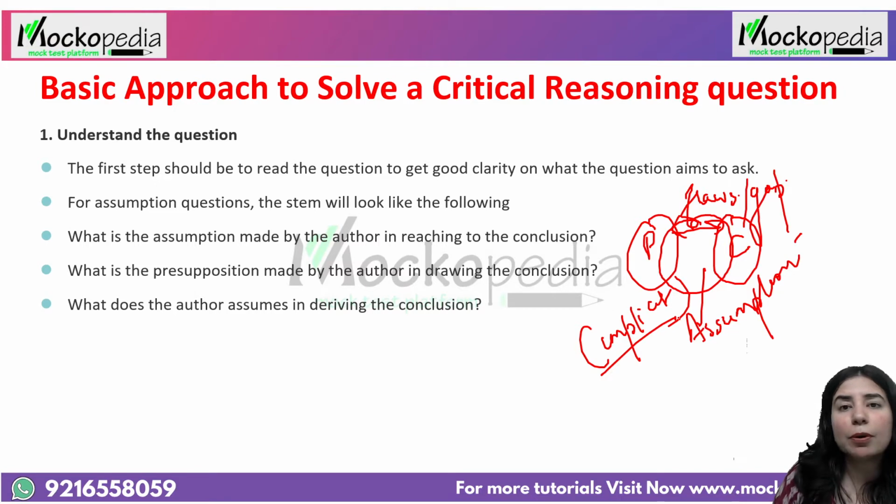So when we talk about the basic approach, how to solve a critical reasoning question, the first immediate suggestion would be to first read the question stem. For any critical reasoning question, when we talk about competitive exams, the questions would not be labeled. That means the question would not say that I am a CR question of assumption, I am a CR question of inference. You have to gather that after reading the question. So once you are clear with what the question is asking, going to the argument for the first time would bring more clarity.